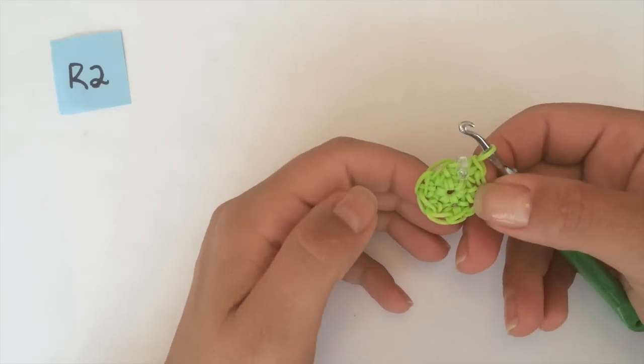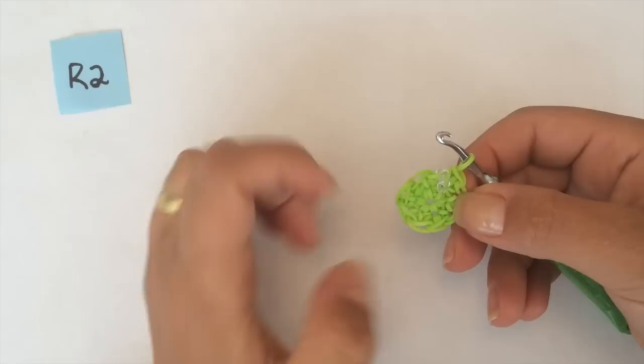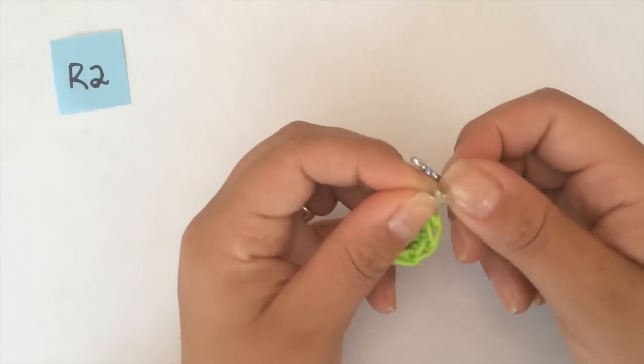So you should have 9 stitches. Don't count where your stitch marker is, the one over. 1, 2, 3, 4, 5, 6, 7, 8, and 9 is on your hook. You can remove your stitch marker and add it to the band that's on your hook.